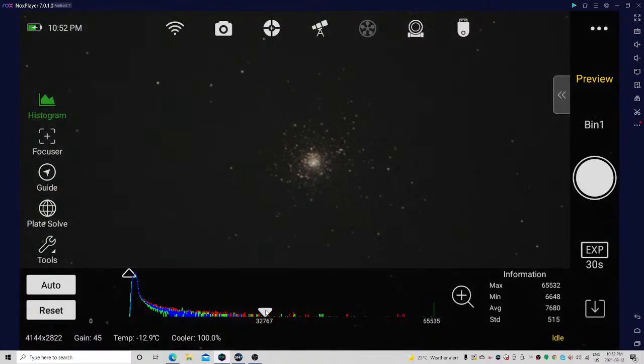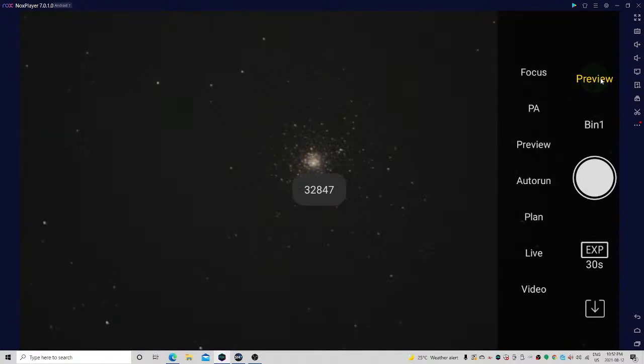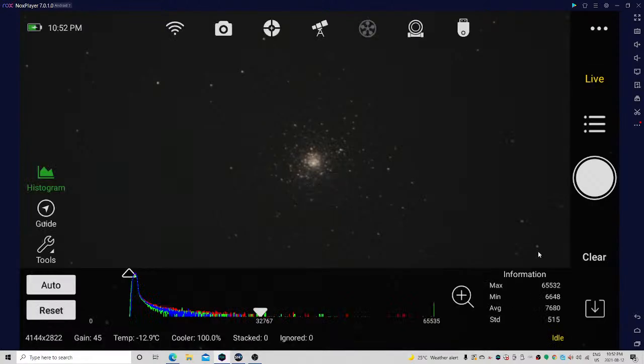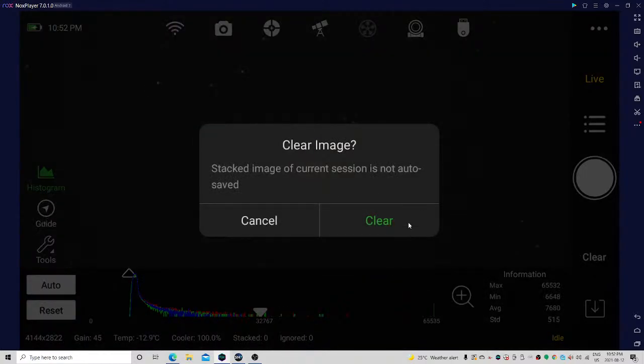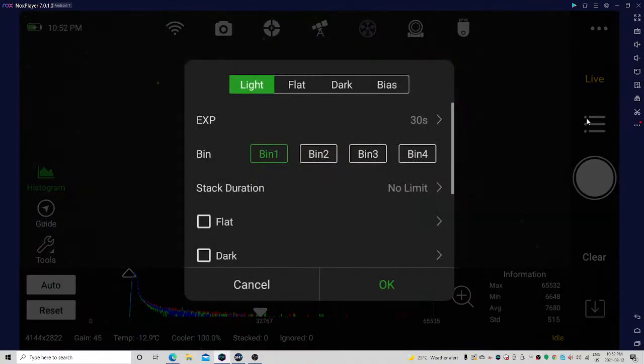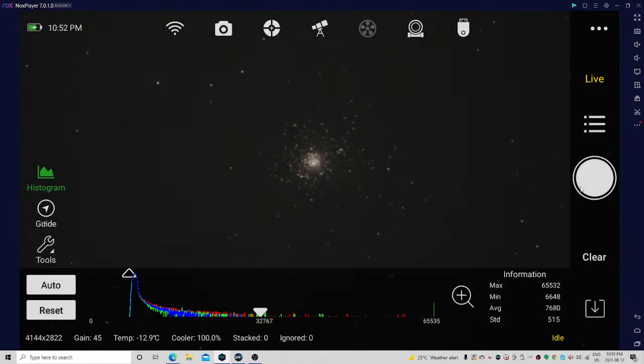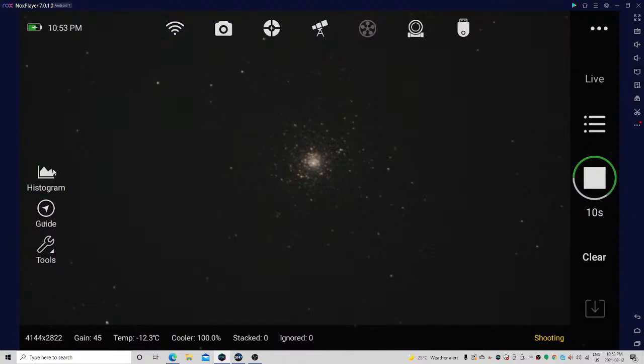It's a very noisy image, and we will go back to the stack, go to live, clear what we got here, and we're going to stick with 30 seconds, and hopefully that won't mess up the histogram, and we'll do a few stacks just to see what kind of image we get. Turn that histogram off.